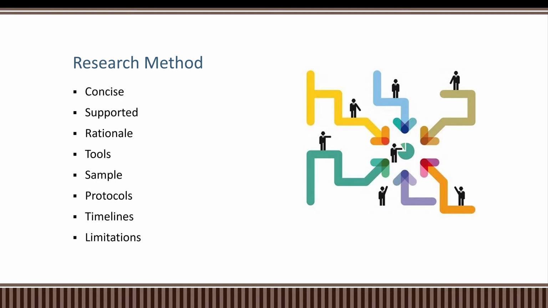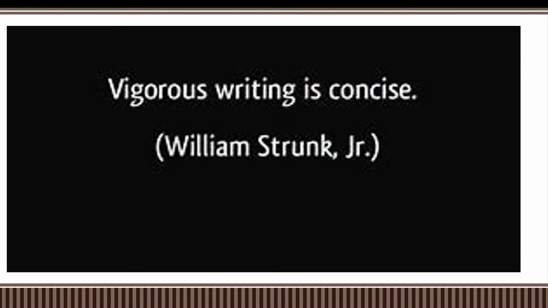It will need to be concise, it will need to be supported. You will need a rationale. You'll need to discuss your tools, your sample, your protocols, your timeline, and the limitations. Let's look at each one of these. To justify your research methodology, you're going to write some type of methodology or research method section in your final research paper.